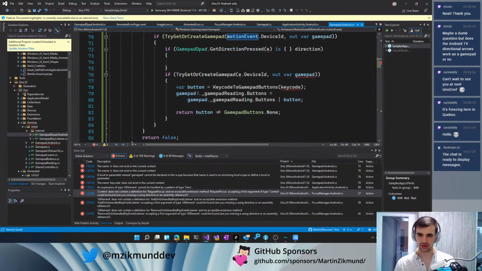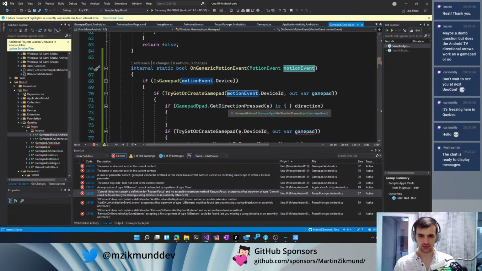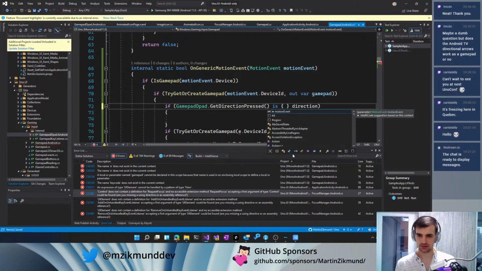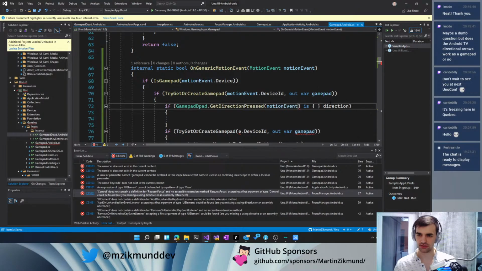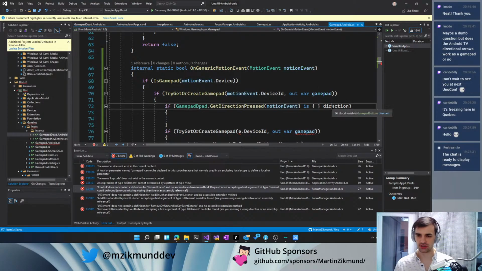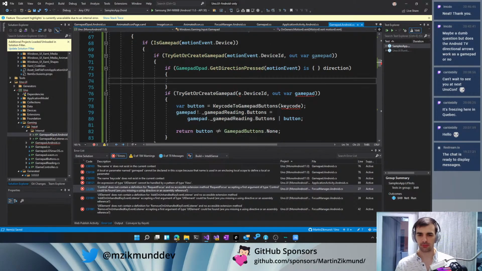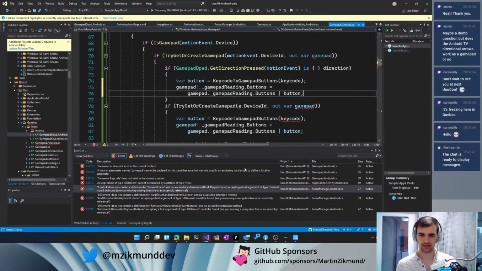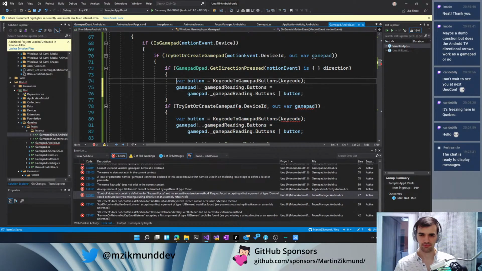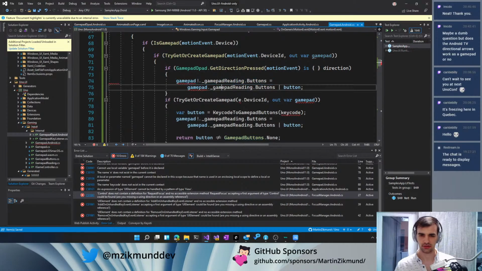Let's go back to Android. So for now we get the direction. So if the direction is not null, then we want to set the proper buttons. It's here.